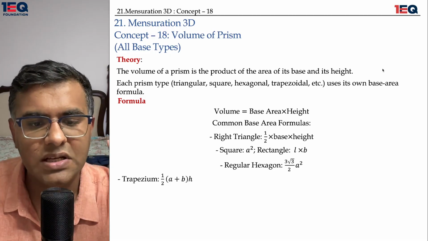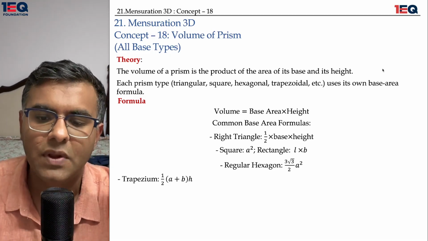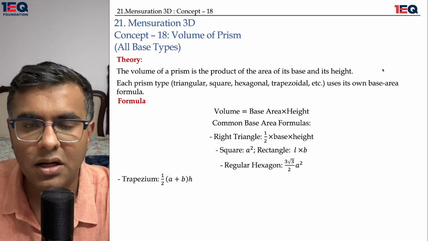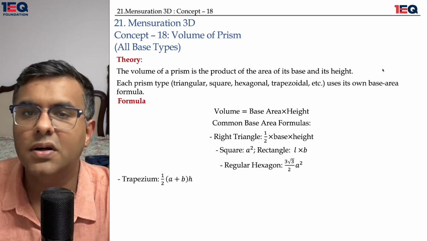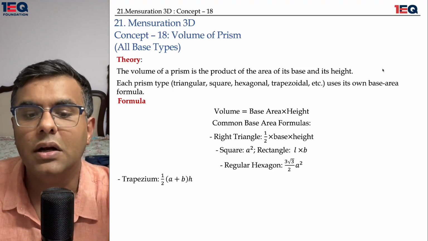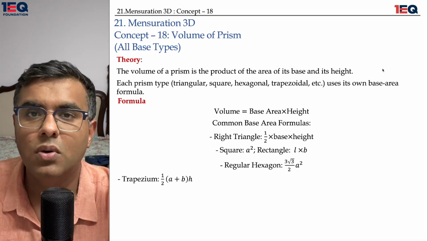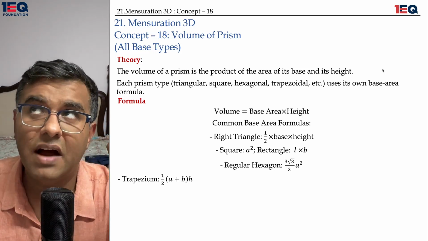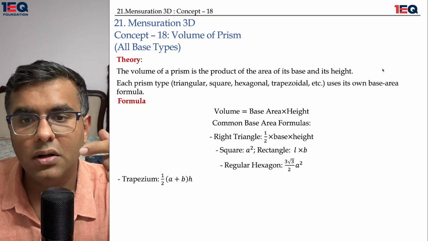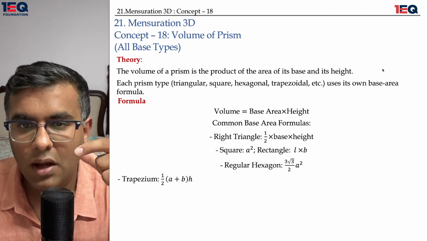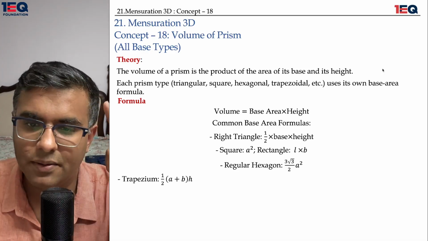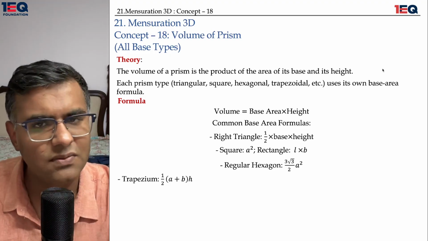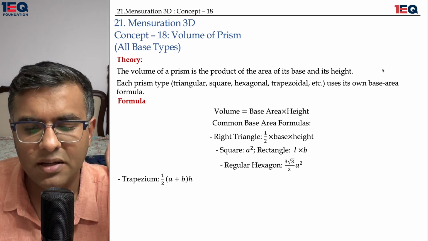So the same concept goes for the volumes of prisms as well. When we were talking about the base perimeter multiplied by the height, we were talking about the lateral surface area or the curved surface area. But in terms of a prism, when we are talking about volumes, we have to take the base area and multiply it by height. When the base area is multiplied by height, that is when we achieve the volume. Volume is equal to base area multiplied by height.